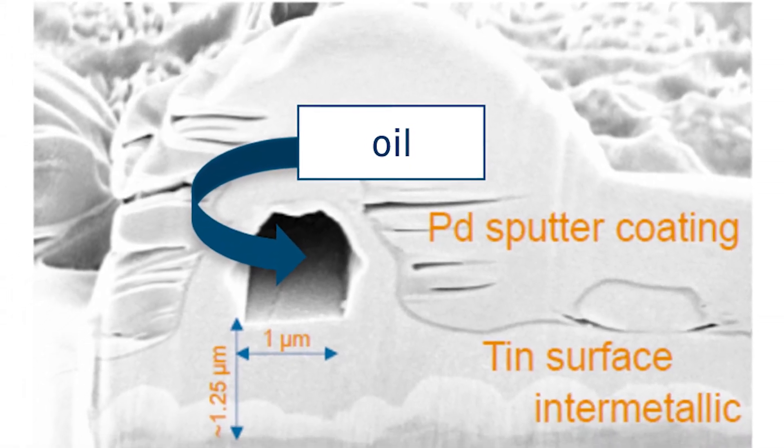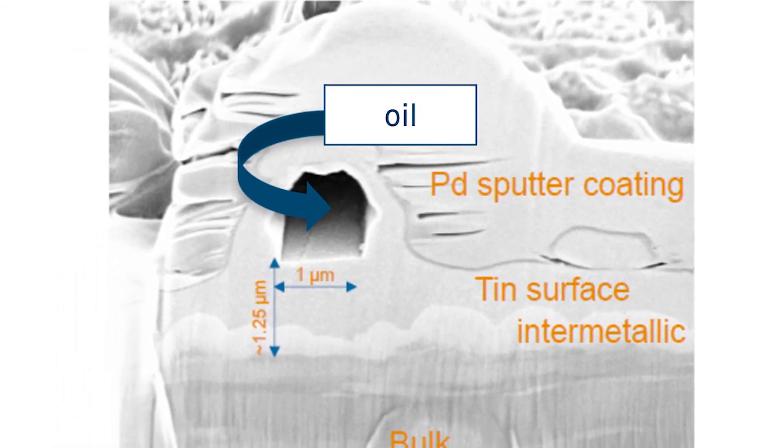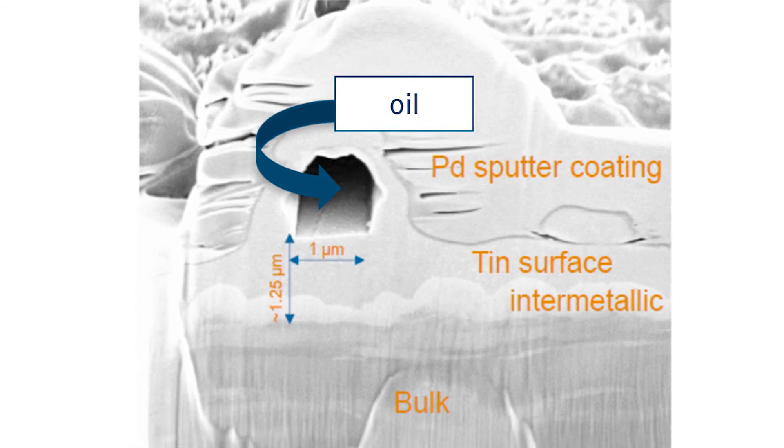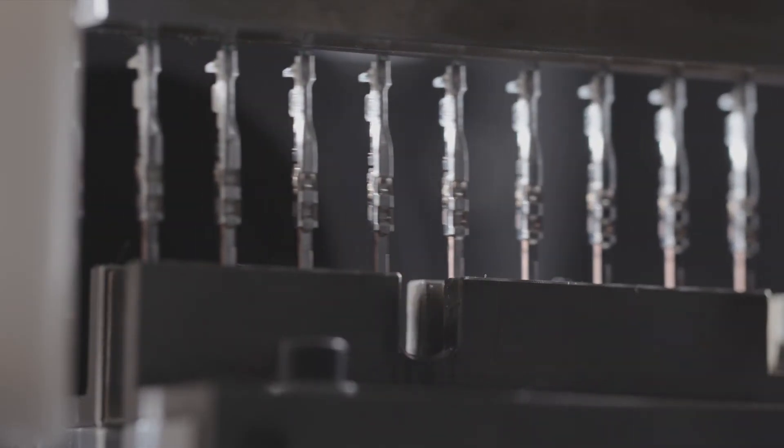In order to reduce the insertion force, the team from Steinbeis and TE Connectivity experts developed an oil film, which becomes enclosed by the laser structure and is freed again at the first contact. With this new process, we have captured the oil just like in a time capsule. It is ultimately only brought to the surface during the actual plug-in process. Otherwise, it remains simply hidden, has no contact whatsoever with the atmosphere, and can therefore not react chemically.